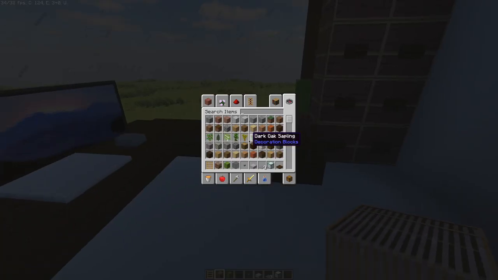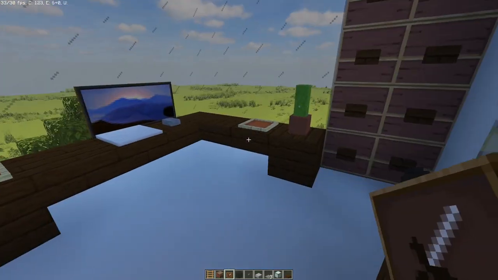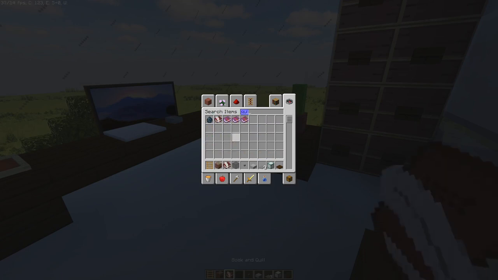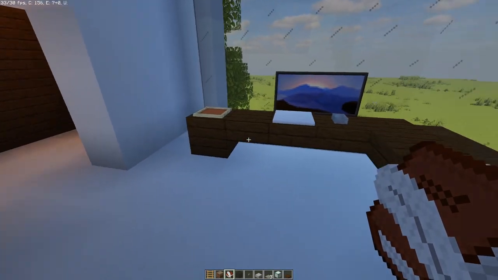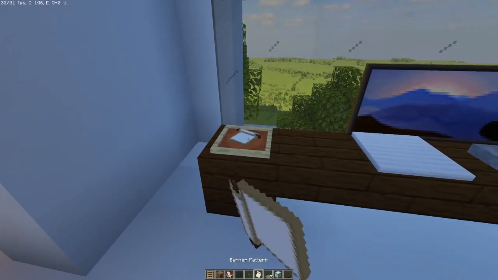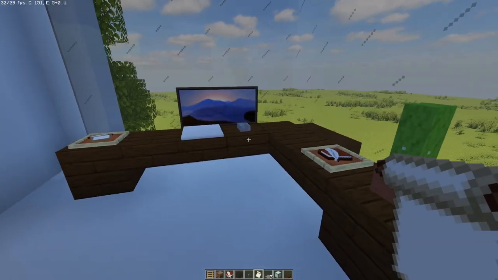Okay, let's see. I need something else on here. Let's go with some item frames. And then we need a couple of books, right? We need a couple of item frames. And then we're going to get an ink and quill. Quill. There we go. Ink and quill. And that one. And then maybe there's some paper in this one, but one of these banner patterns. These things look kind of like a fancy little notebook or something. Like he's got a little notebook right there.